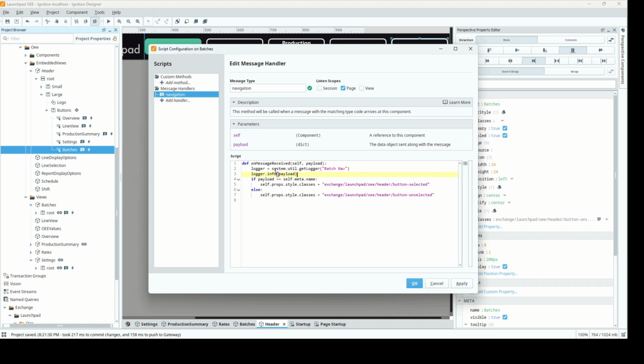So this gives us a logger instance by calling system.util.getLogger, sets the logger variable equal to that, and then we can call a function on the logger instance called info, and there's other options available, and that will allow us to write something to the Ignition logger, which is on the gateway.